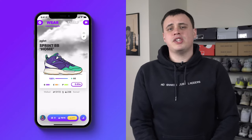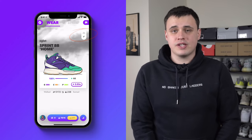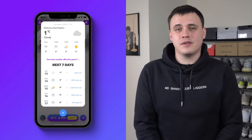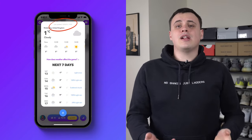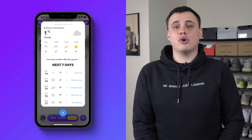Now onto the main part of the weather update: the weather. First, we'll start on your wear page. At the top right of your screen, right below the shop icon, there is now a white button that shows the current temperature and weather condition. If you press it, it'll bring up a weather forecast pop-up. At the top it tells you when the weather was last updated, and it'll be updated every 30 minutes from that point onwards.